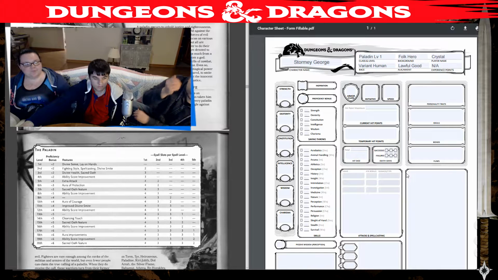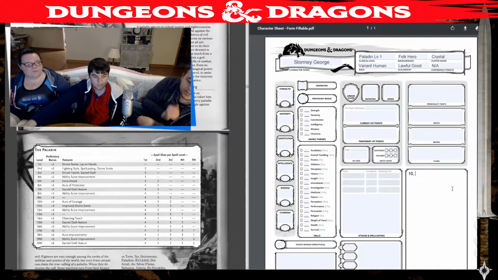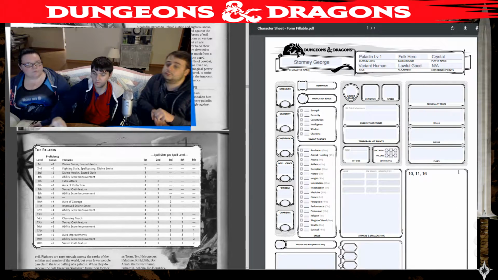All right, so then we have a solid 10. So average. And then we have another 11. Another average score. All right. Ooh, that's a good one. 16. Very, very good score.